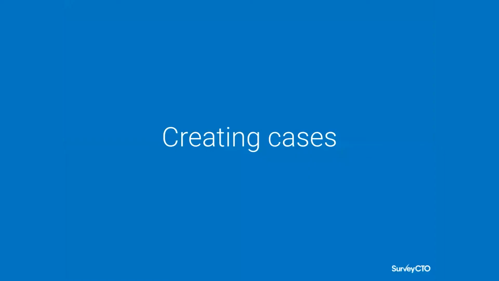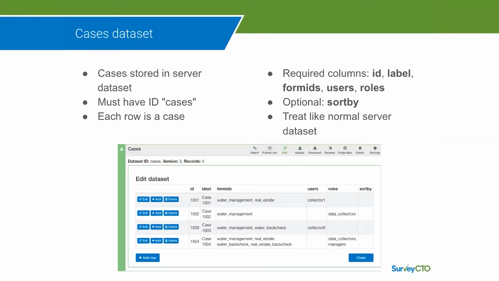Now that we understand what cases are, let's talk about how to create and manage your case management workflow. Cases are stored in a server dataset. Server datasets are tables of data stored on your SurveyCTO server that will be used for other forms in a process called preloading. For example, if you need to give the enumerator the phone number of the respondent so they know whom to call, that phone number can be stored in a server dataset. That way, that phone number can be preloaded by the form so the enumerator knows what phone number to call so they can speak with the respondent.